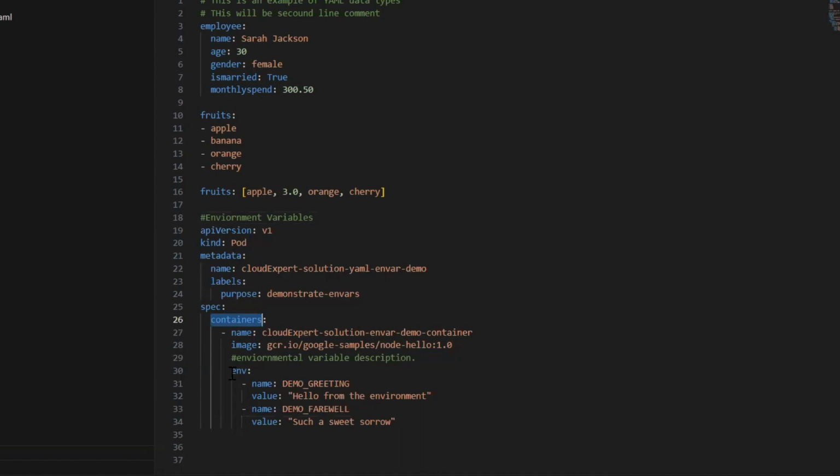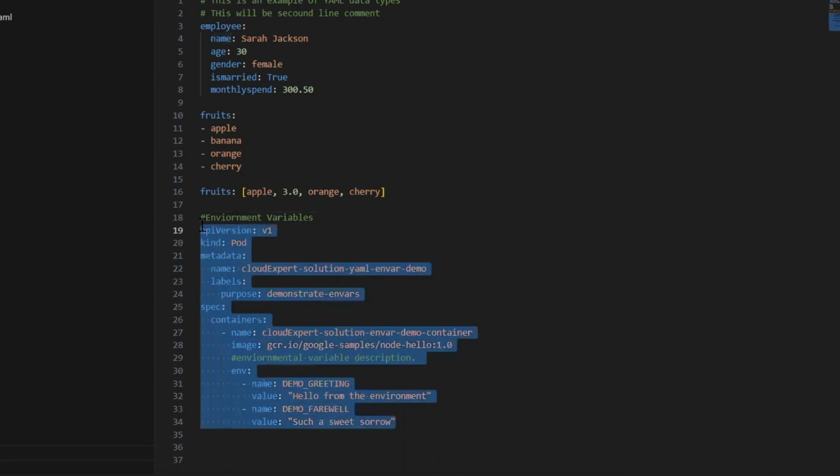In containers, I have created an environment section, and under that section I have named DEMO_GREETING. The value is 'Hello from the environment', and then another environment variable, DEMO_FAREWELL, and the value is 'Such a sweet sorrow'. So this is a way you can use a YAML file to declare your environment variables.